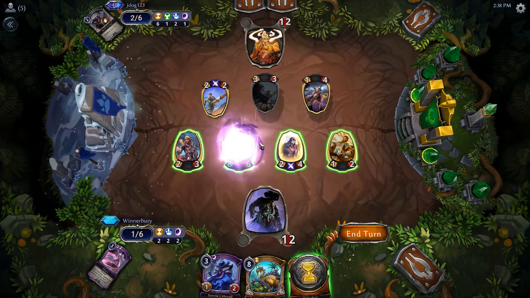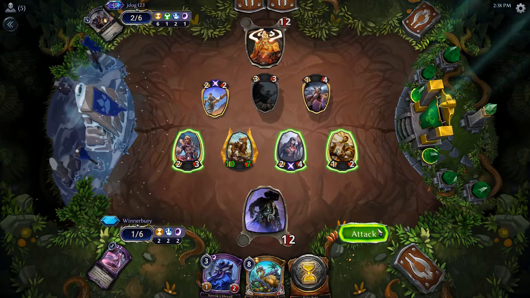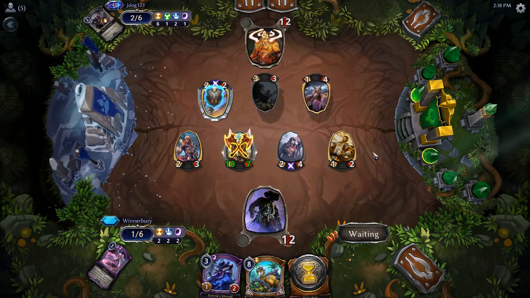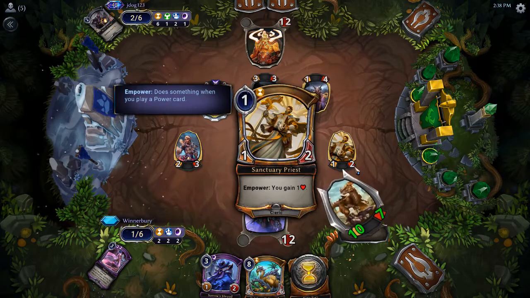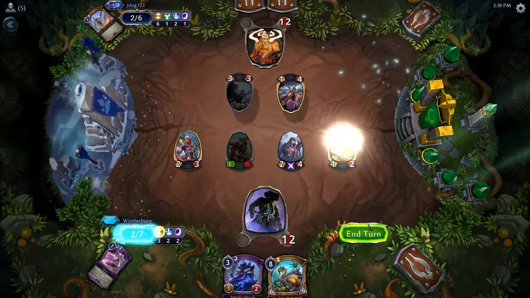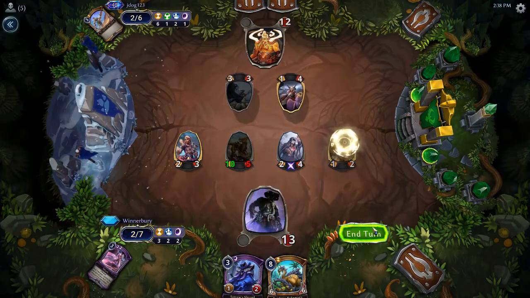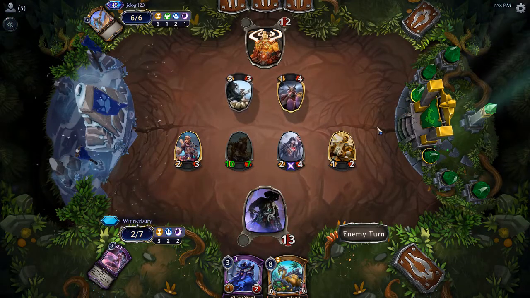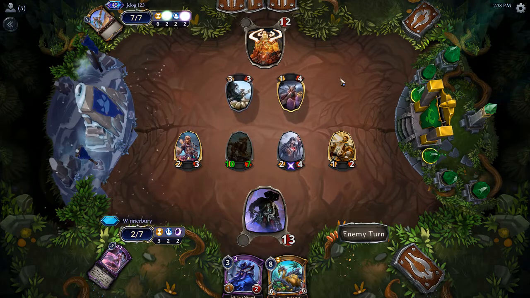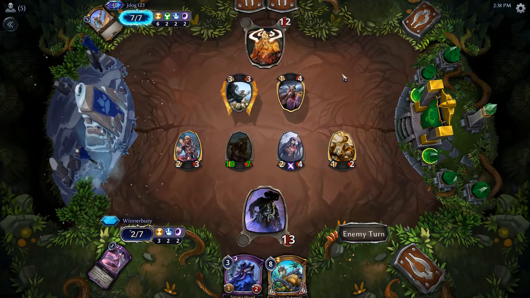Alright, let's buff this bad boy up. Attack for 10. So we're going to gain a life, and we're going to throw it back to them. Honestly, if they find a way to kill this Bone Picker, we're in trouble. I'm surprised they didn't silence it.